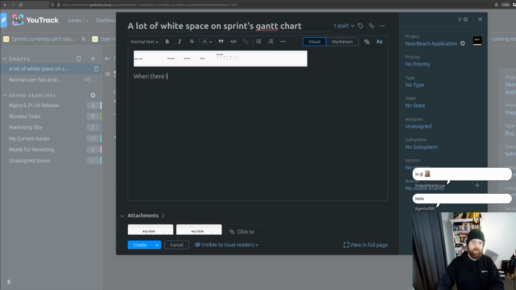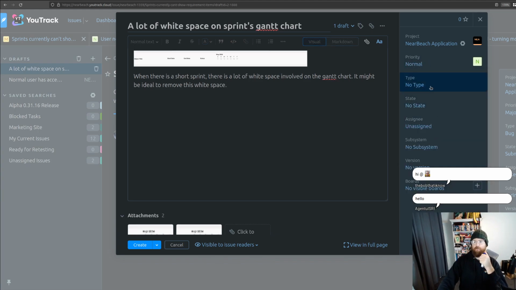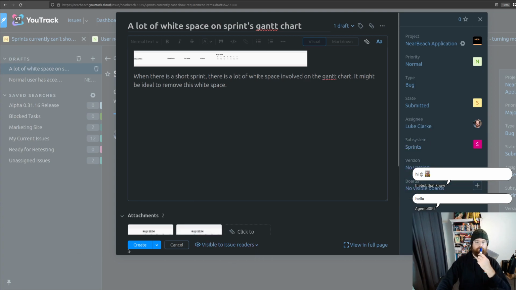So when there is a short sprint, there is a lot of white space involved on the Gantt chart. It might be ideal to remove this white space. This is just normal. This is just type bug, submitted, assigned to me, sprint. Cool.